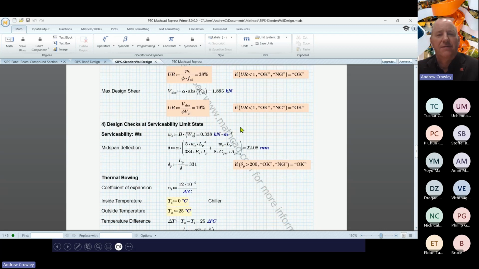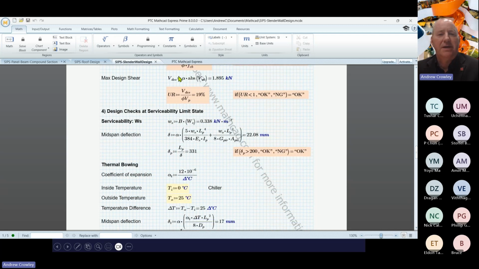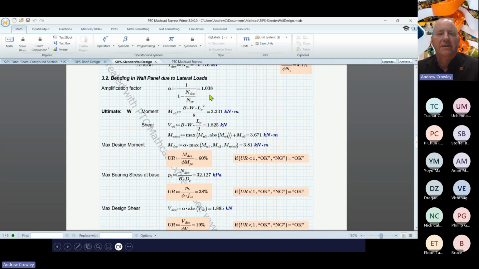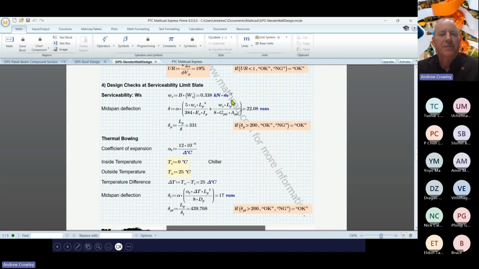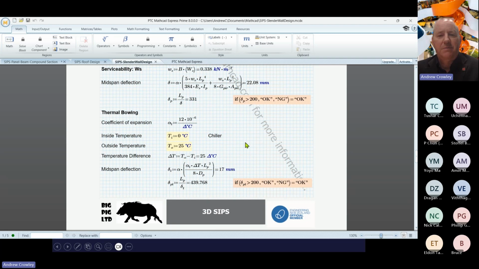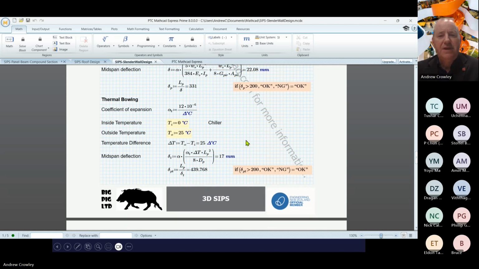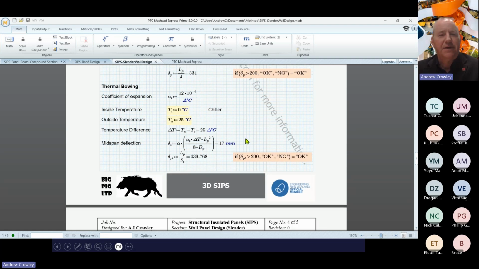Again, shear is fine. We compare the applied shear, enhanced applied shear with this fiddle factor. Just pop back to see what the fiddle factor is. So this amplification factor is derived from the figures above based on your elastic critical load, and it only comes out as basically 1.038. So a small increase from your non-slender panel. And again, we apply the thermal bowing, and you'll see that's fine too.